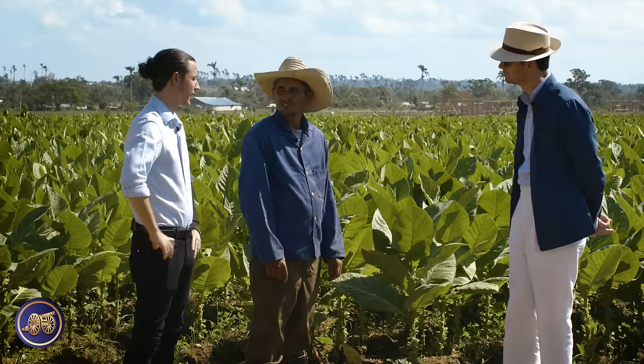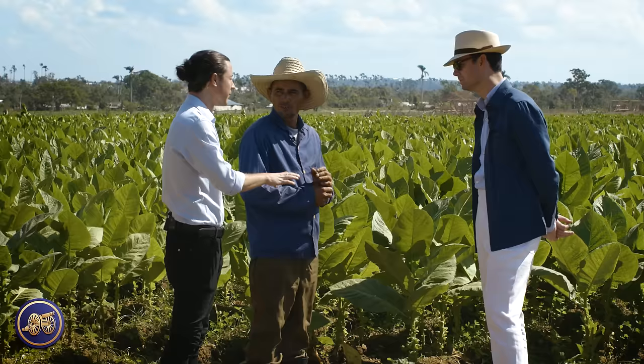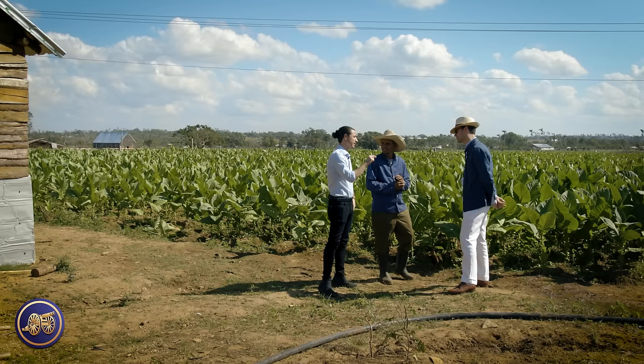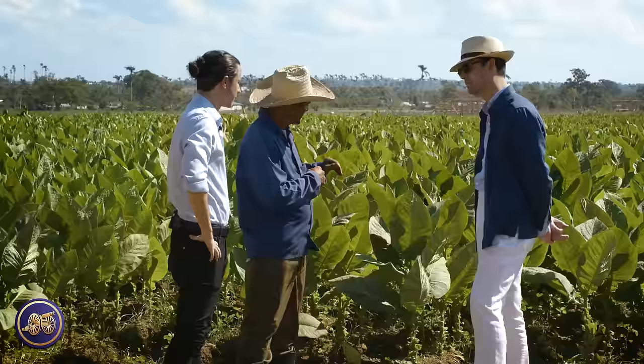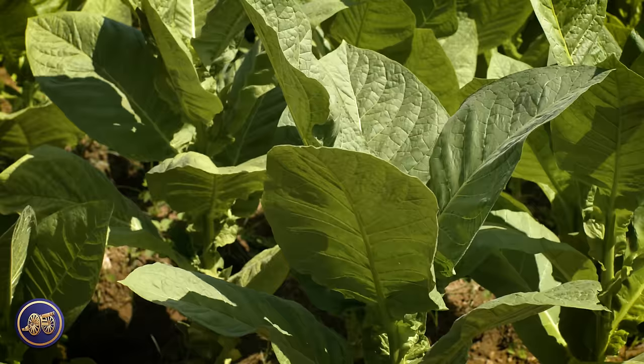De 54 días a 65, 70 se le coge el 1 y medio. Basically, 54 días sería la primera recogida, the first sowing of the leaves closer to the bottom of the plant. Then 65 days ahead would be the sowing of the leaves right in the middle. After you remove the middle, you remove the top. And so the top leaf is the one that is receiving the most sun.